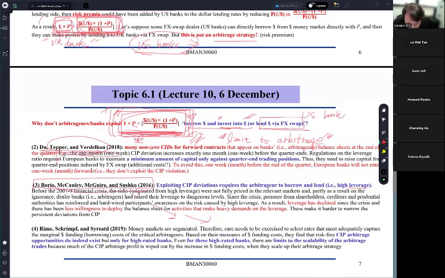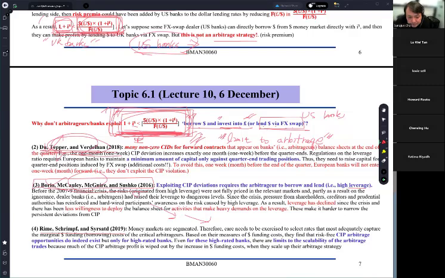Because of this circumstance, the banks couldn't exploit these arbitrage situations as frequently as in the pre-crisis period, right? Because of regulations and a lot of pressure on taking leverage, US banks couldn't exploit this inequality since the financial crisis, so we see these kinds of violations. That's what this paper said.